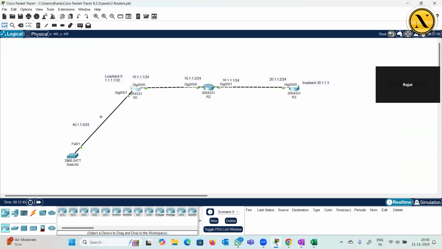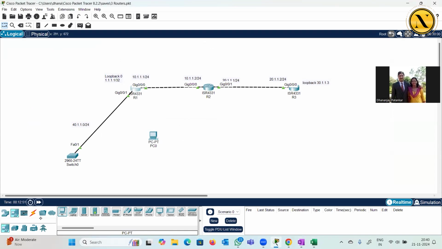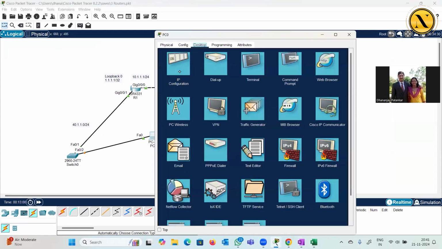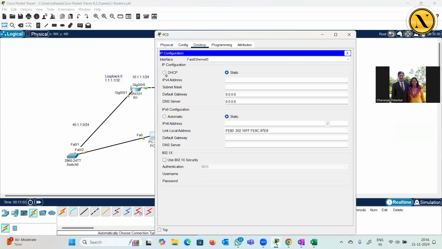So let's take a PC. I'm going to drag a PC here, take a cable and connect it. Now look, I go to the PC, Desktop, IP Configuration. If you want a PC to take an address automatically, that means dynamically from a DHCP server, you click here. It says DHCP failed, APIPA is being used.